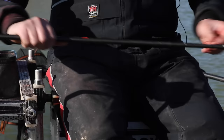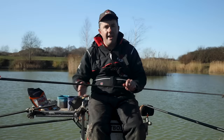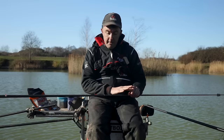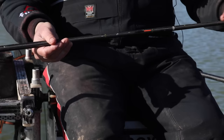I love the Preston roller pullers. The main line is 017 Reflow Power - a nice, robust main line. Two reasons for that: it's robust so you can catch loads of fish on one rig, but also because we're sort of fishing on the drop today and trying to present that fall of the corn - a thicker main line gives you a slower fall as well. Another bonus is when you're fishing with little strung-out rigs like this, it doesn't tangle very easily.